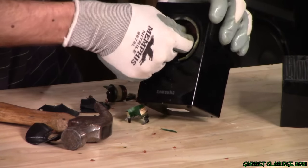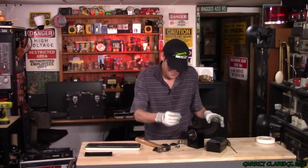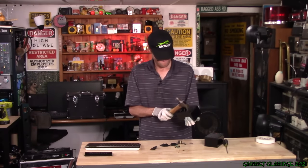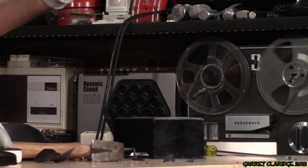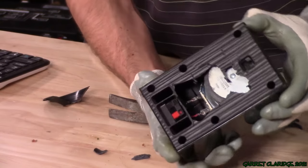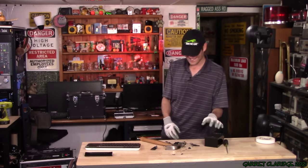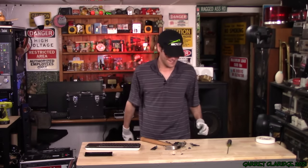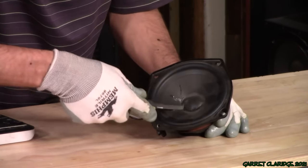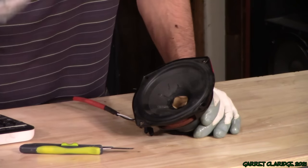Oh, that one's stuck in. Yeah, it looks like this coil's stuck inside. I only got a little bit of copper out. Good magnet size on the back of these. Oh no.